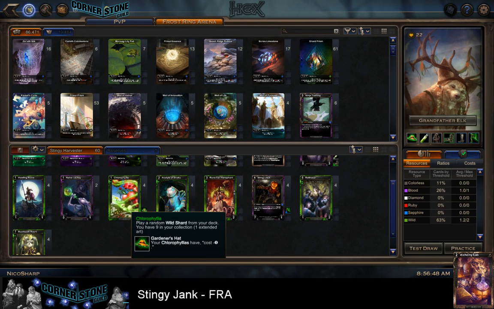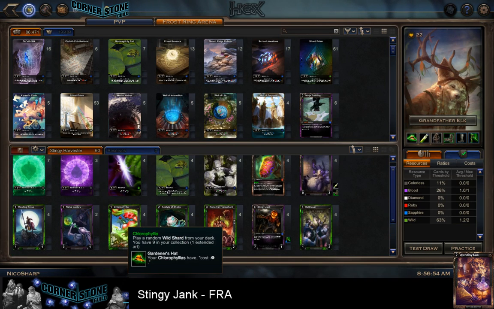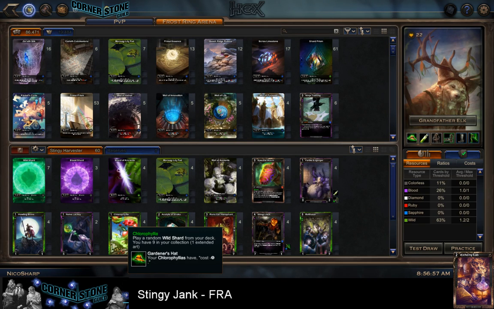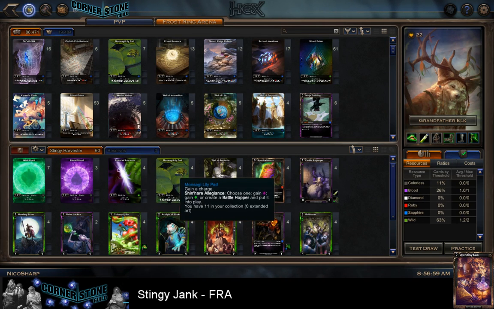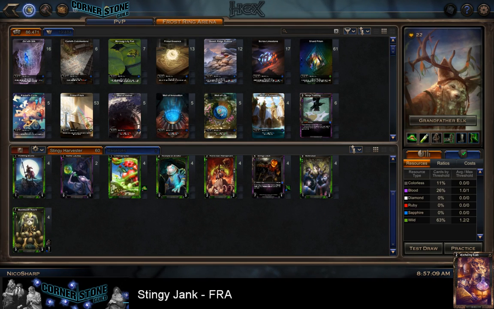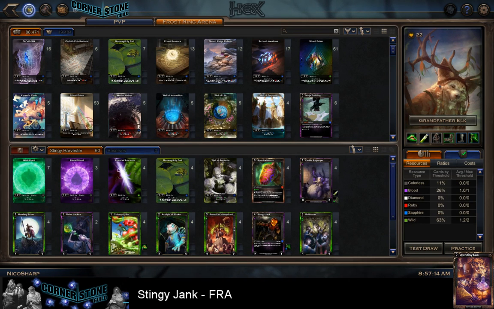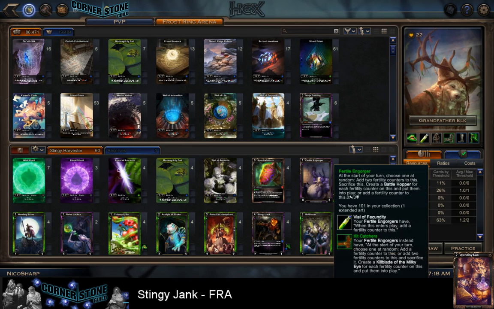Bucktooth Roshi is not too expensive. Chlorophylla is only an uncommon, so if you have set 2 stuff, set 1 stuff, you're bound to have 4 of those. And then we also have 4 of the lily pads and 4 of the wells. So this deck is not budget per se, but for those of you that have been playing HEX since set 1, you probably have most of these cards anyway. So hopefully you can throw something similar together.